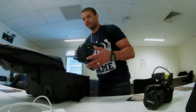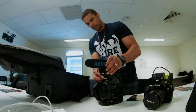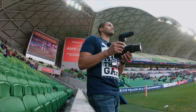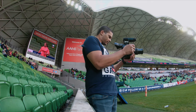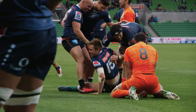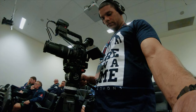So I almost exclusively film sports with cinema cameras for a few reasons. First of all, I love the cinematic look of DSLR and mirrorless cameras, which is why I stay away from camcorders. But at the same time, because I'm shooting unpredictable, fast-paced action in a very run-and-gun style, I really need the practicality features of a camcorder. And a cinema camera is basically the best of both worlds. I get to keep the look and feel of DSLR and mirrorless cameras, but I have access to much more professional tools when it comes to the body of my camera.